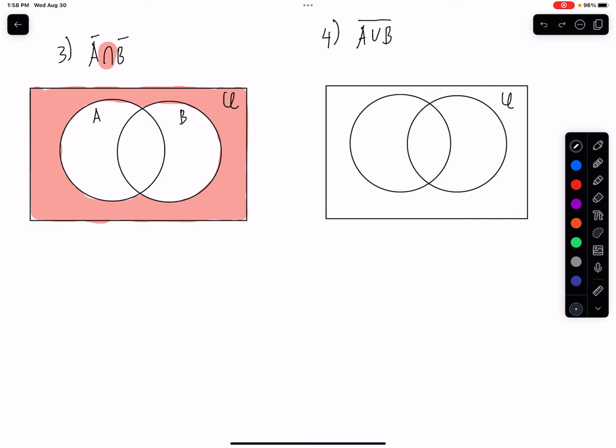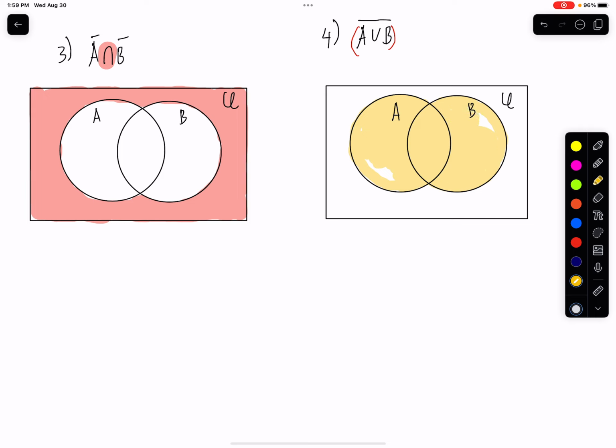Okay, this time, just like before, I've got a complement over some compound set here, right? So what that means again is that it's as if there's a hidden parentheses. The union should happen first. Okay, so the union happens first. Here's my A. Here's my B. First step is going to be to take that union. Let's do that in the yellow. So the union, we saw this from the last class, right? We drew this same picture, A union B. So everything that's in A or in B, which means you get everything all together. Like that, right?